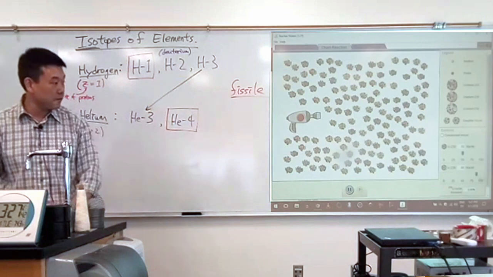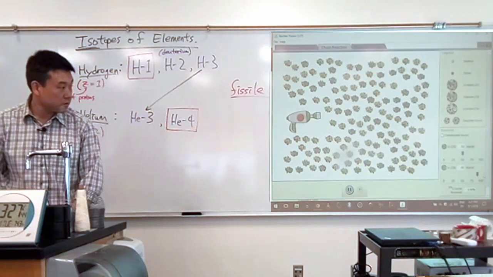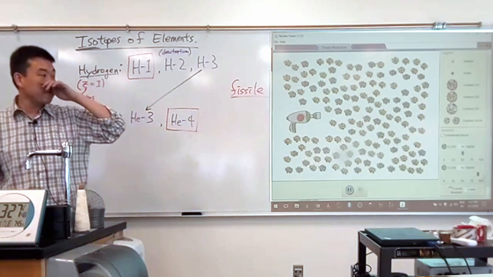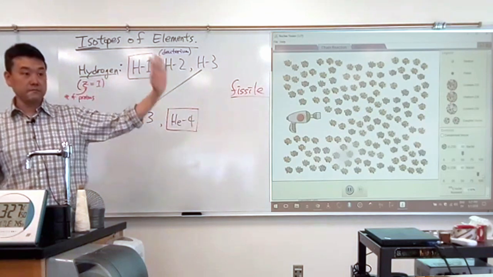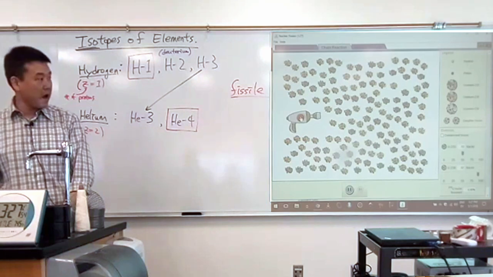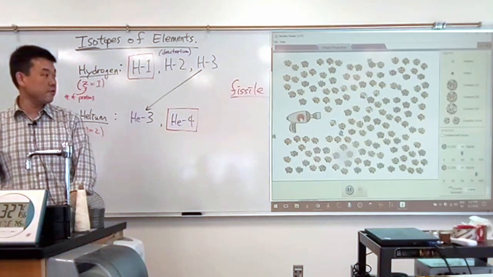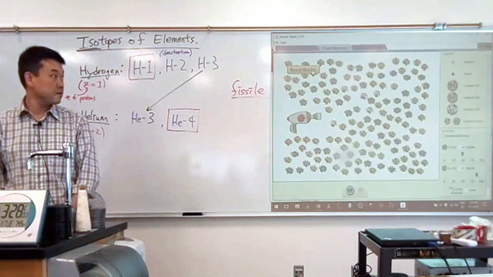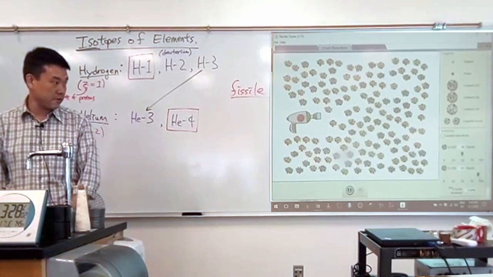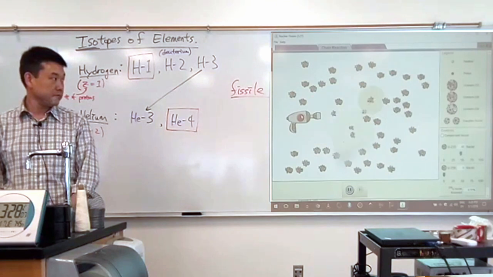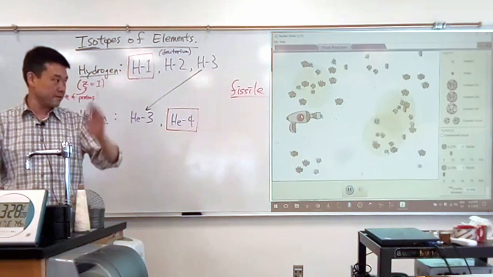Now let me add some isotopes of uranium-238, kind of what you would have in nature: about 30% uranium-235, 60-some% uranium-238. Watch how the presence of uranium-238 changes things. So the chain reaction that was able to happen before, once again, the chain reaction.